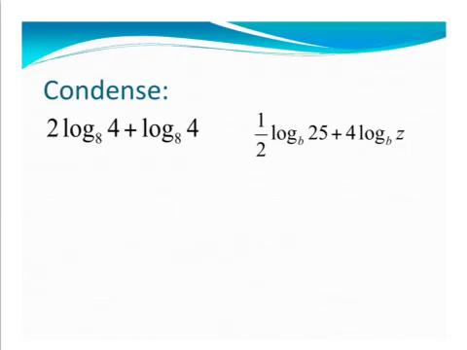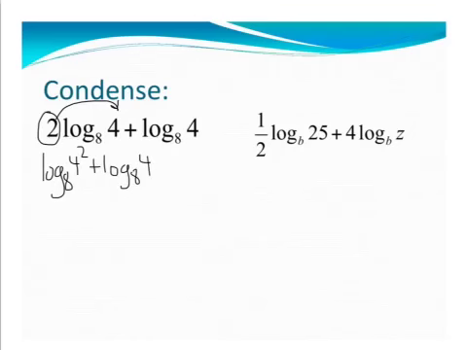So a little bit trickier problems. So for this one I want to condense. That means I want to get everything into one log. What I'm going to do first is deal with my exponents, which would be something like this guy here. I can move up to an exponent, and that's why I deal with it first. Remember our PEMDAS, our order of operations. So what I have is log base 8 of 4 squared plus log base 8 of 4.